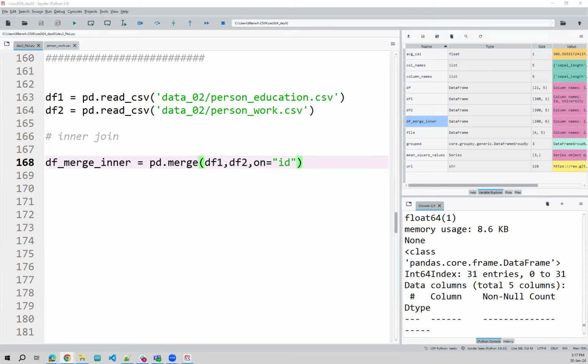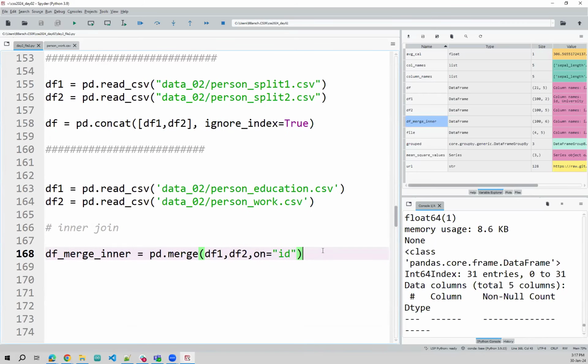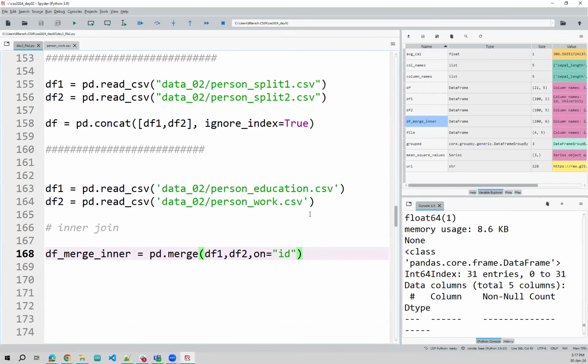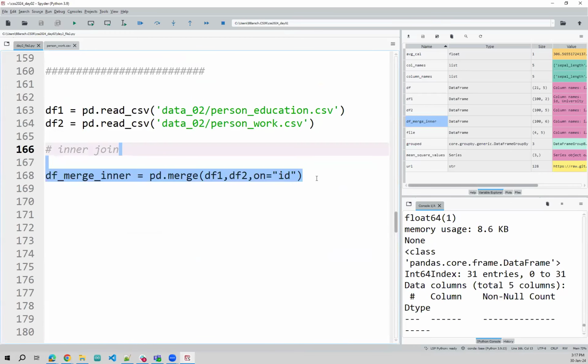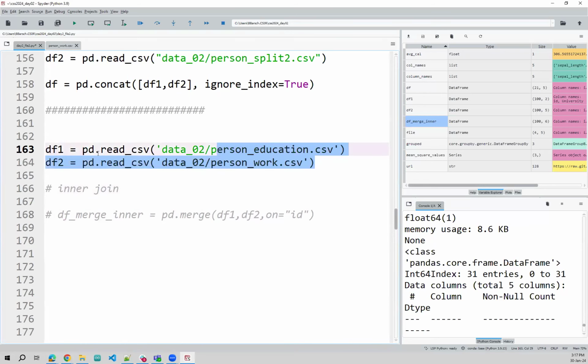So let's go back to the Iris data set. Actually, there's one more thing I want to go back to. There's something that is not too useful.